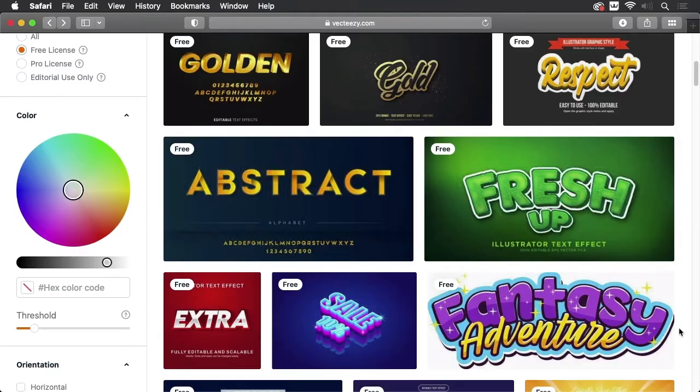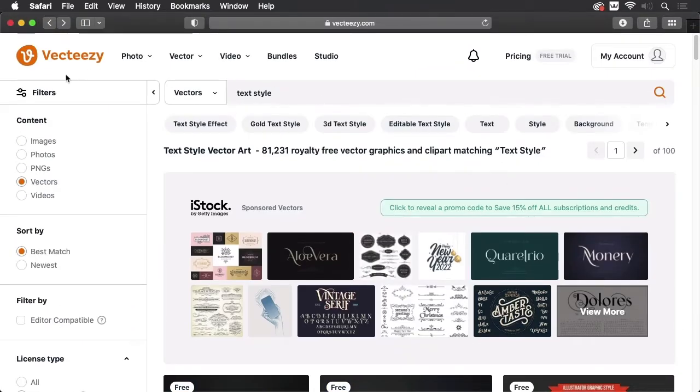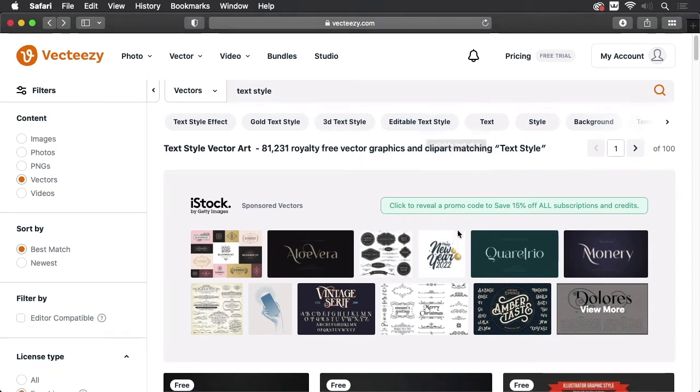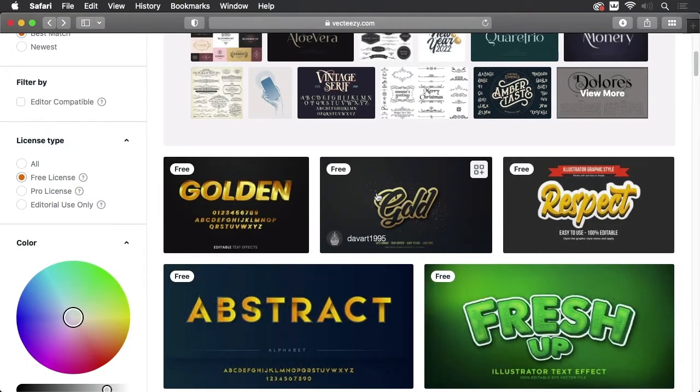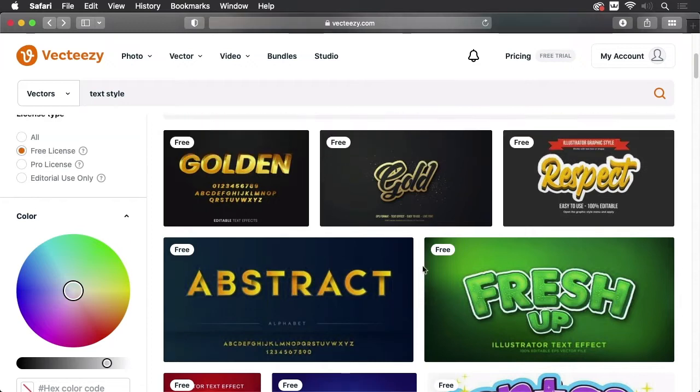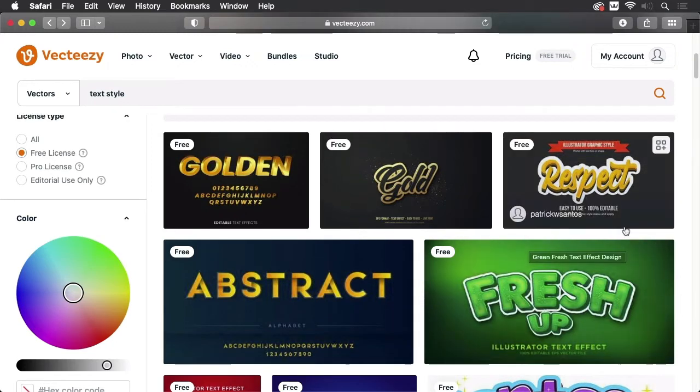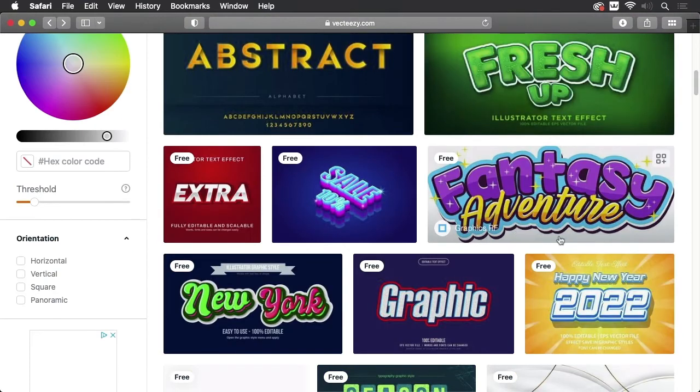So when searching for text style, then in this company, Vectisi, you get a predefined search term to search for editable text style, which would be more specific. And in the results, you get a lot of files and their previews, and then you have to watch out for the wording. Some of them say it's an Illustrator text effect or 100% editable.